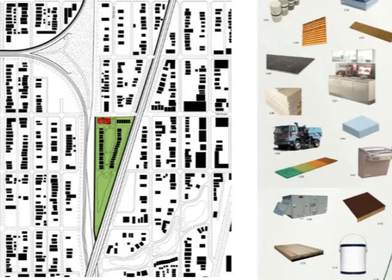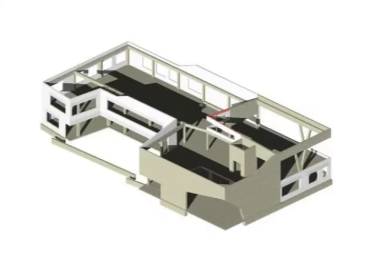So we came up with a strategy of keeping track of all the materials on a big spreadsheet and being flexible and allowing these things to change as we develop the design. This is the building after we no longer had brick on the building. We had this very large cantilevered structural concrete wall where we were told by the contractors that there was going to be a very ugly cold joint halfway up the wall because that wall cannot be poured all in one truck full of concrete.